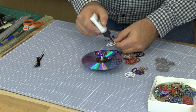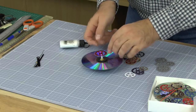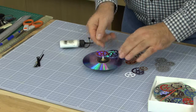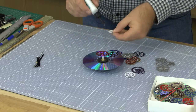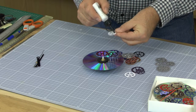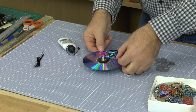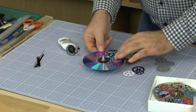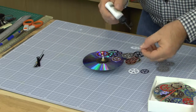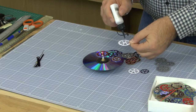So I said I've gone for sort of browns, golds and blacks here, with some dark blues and purples. And I'm just going to lay them up in different sizes. The teeth actually interlock, so if you wanted to on your first pass, you could just have them all interlocking to begin with. Just pop a little bit of glue onto that there. And there we go. So what I'll do now is just go on ahead and put some basic gears down and perhaps build them up a little bit. Sorry, I should have called them cogs.